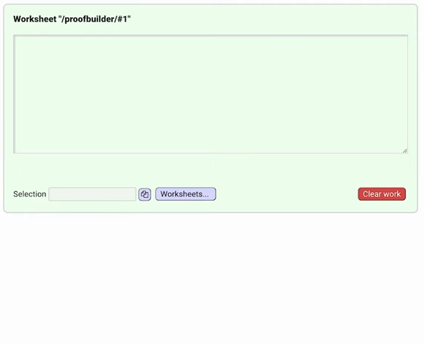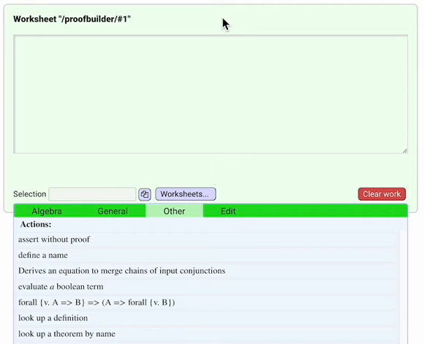In this video, I will demonstrate how you interact with the Prooftoys proof builder by using deduction to solve a small math problem. What you're looking at right now is an empty proof builder display with no steps. If you move the mouse into this empty area, you'll see some menus at the bottom, which is how you get things done in Prooftoys.